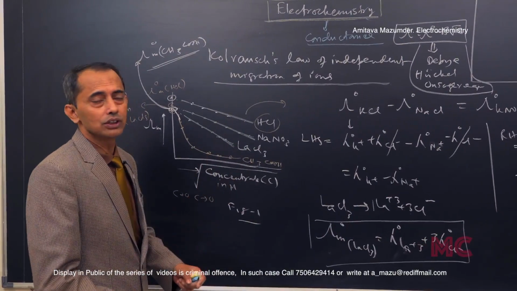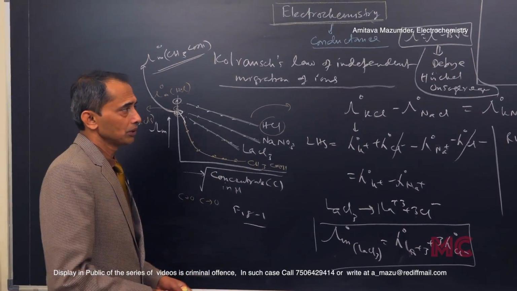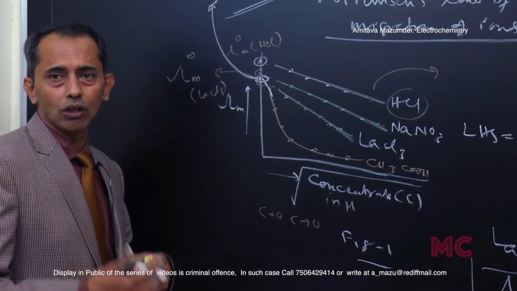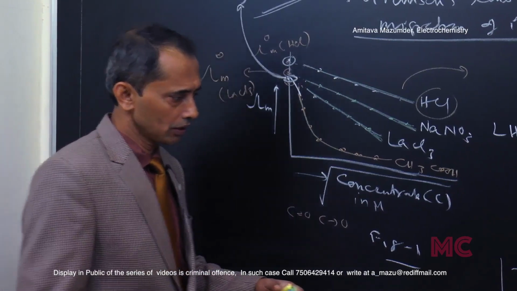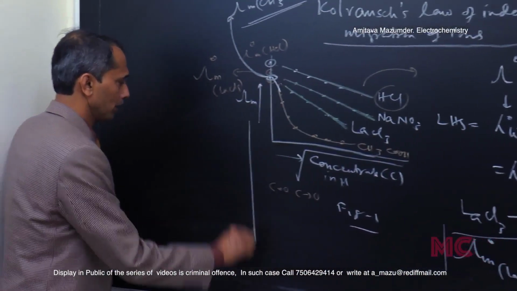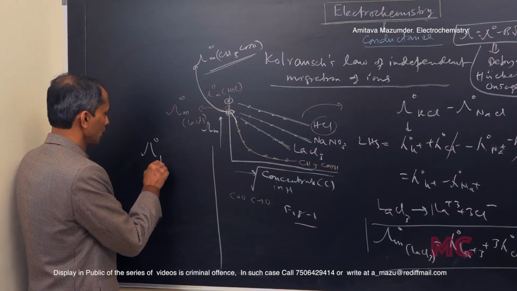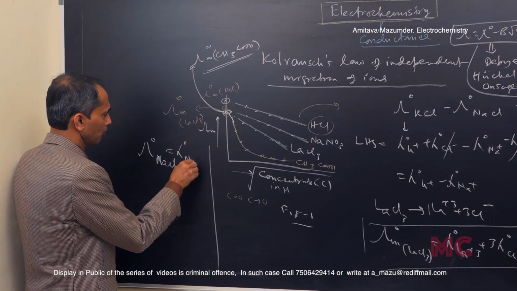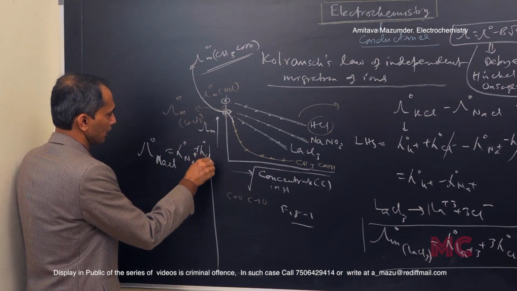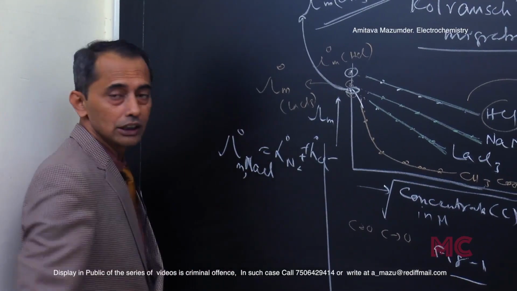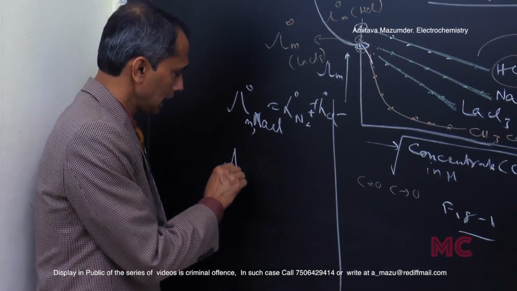These kinds of things come in your exam curriculum and subject curriculum. So you should be aware of the fact that strong electrolytes can be decomposed, and you can take the components of the cations and anions. For example, a few more examples. What is lambda naught molar of NaCl? I can write, in aqueous solution, lambda naught Na plus, lambda naught Cl minus. It is all molar, I am talking about molar especially. Now talk about lambda naught equivalent.